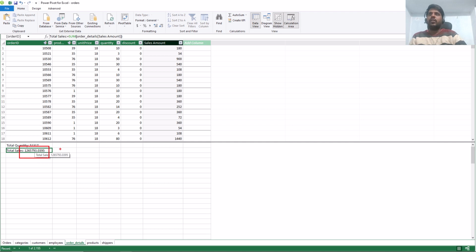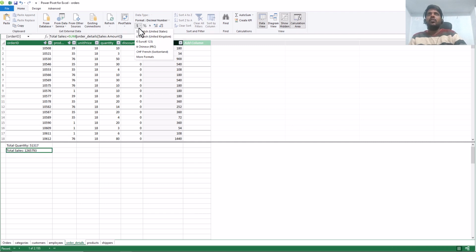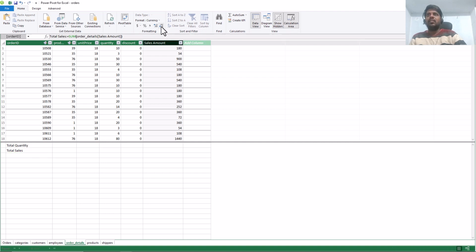What we could do is select the cell. You could decrease the decimal from here. So once you decrease, it will show the total sales here. You could even currency format it, like if you select English United States, the dollar symbol will appear, and you could even further decrease the decimal. So hence this would be the sales amount.